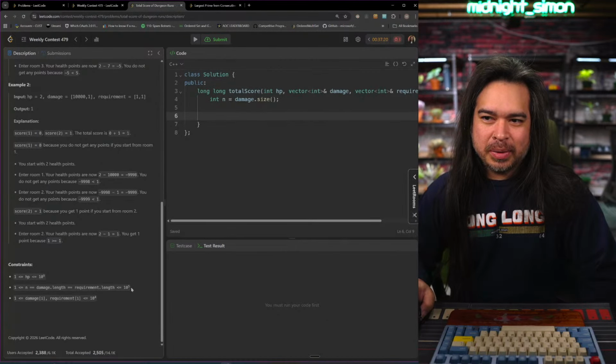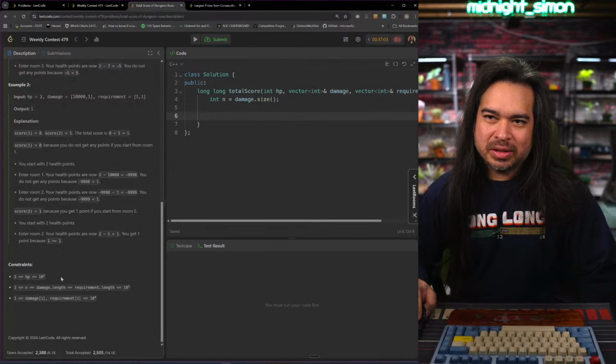And it feels like DP would be a bit slow because we need one dimension for the index and then another dimension maybe to represent how much life you have at a certain thing, right? And then that would give me way too many states. So maybe there's some other DP formula or whatever besides doing that.